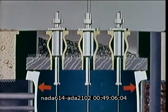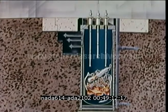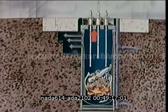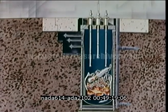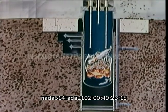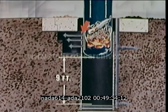It also deformed the vessel wall and the vessel head nozzles. Additionally, the momentum of this water, as it struck the vessel head, transferred its energy to the reactor vessel, imparting a vertical motion to the shield plugs and to the vessel itself. Some biological shielding material was ejected from its container on the vessel head. The vessel jumped approximately 9 feet, shearing the connecting pipes and expelling some of the surrounding thermal insulation.